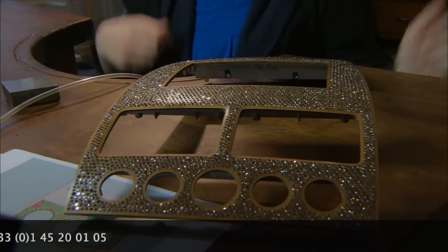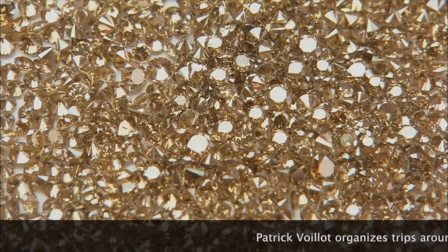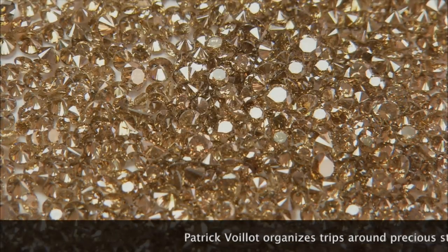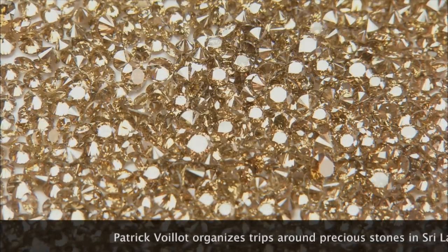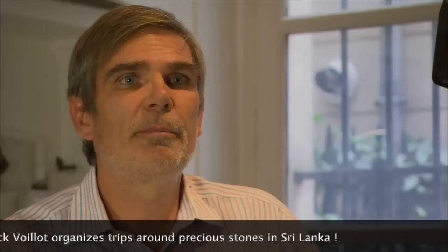It was a feat to finish this piece. And indeed, if we needed to redo one, it would take several months just to find the stones. We completely, as they say, dried the market up. All stones available were purchased for this project. And after our stone suppliers, it should be a minimum of 6 months to gather the stones we would need in order to make a second car. So I hope our client doesn't resell right away, because otherwise we're in trouble.